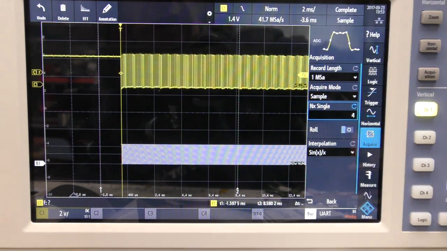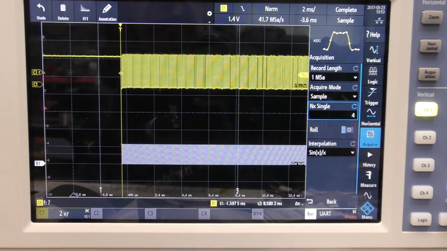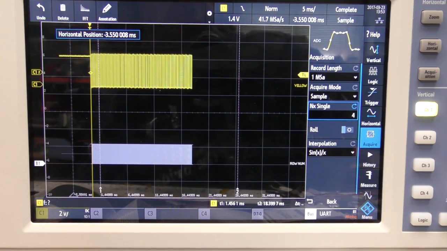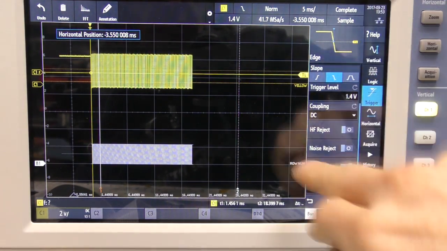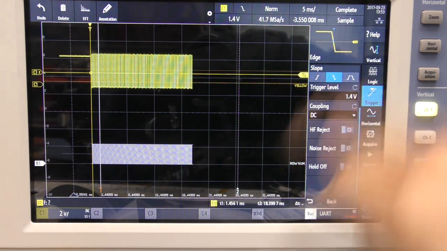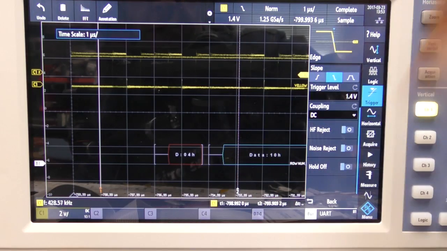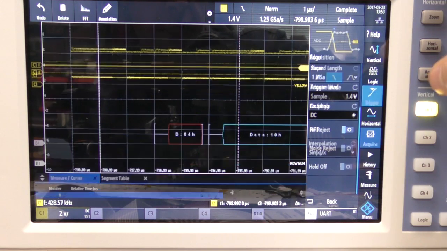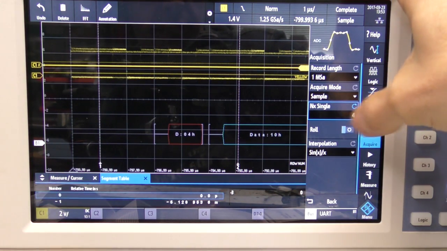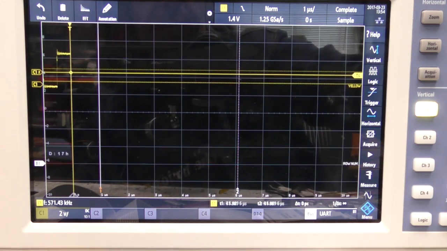Now in the context of what we're doing here, that doesn't make a huge amount of sense, but if I turn off that hold off, that might make a little bit more sense. I really don't like how they've buried the hold off at the bottom of this menu. That's really inconvenient. So now that we've got the intensity display making a little bit more sense, if I just set this to, so that's our normal single acquisition, it's always going to acquire exactly one sample.